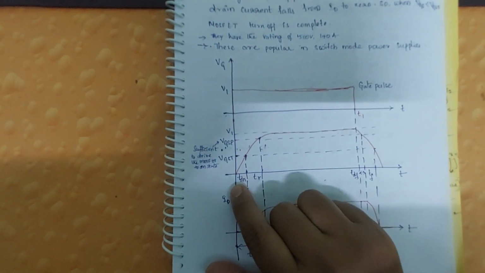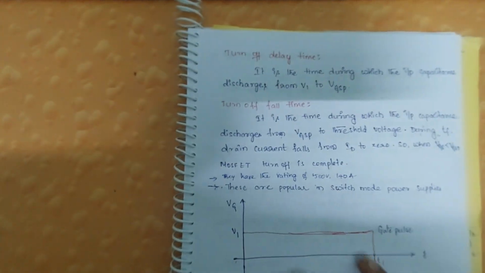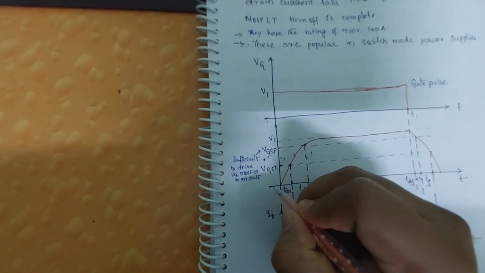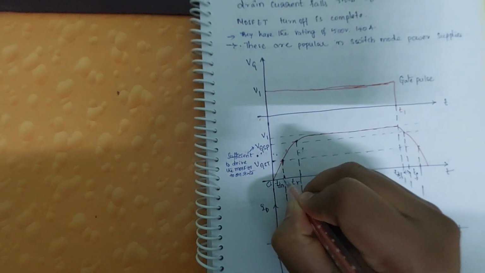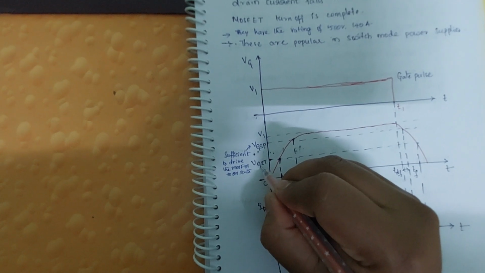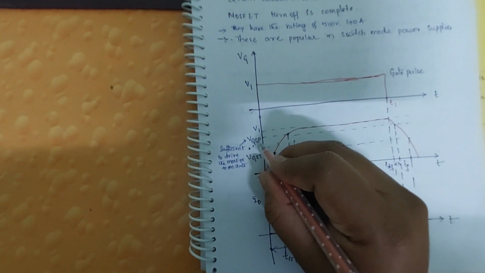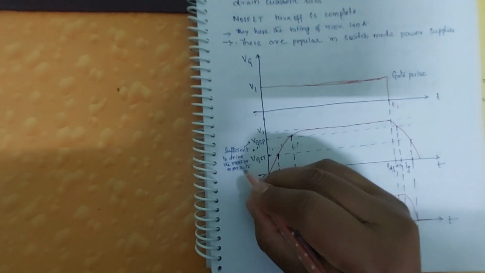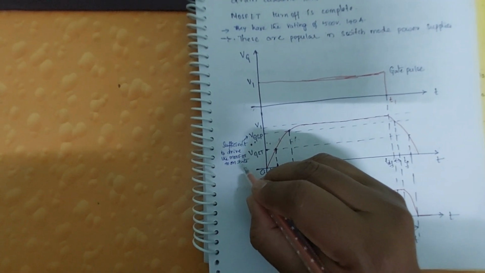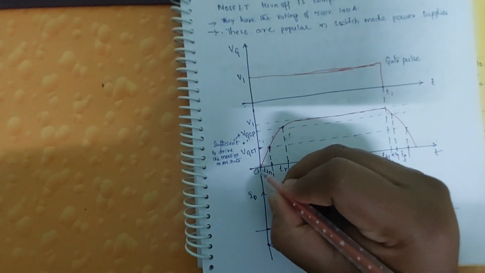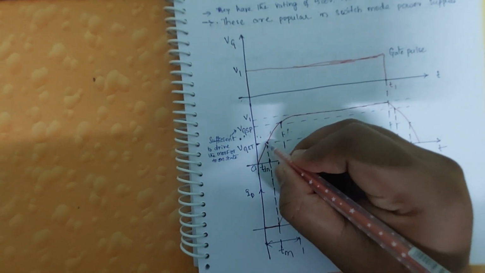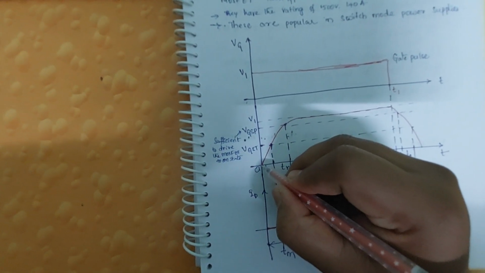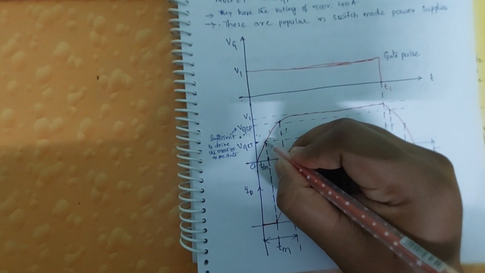First, this is the 0 point, and the time taken to rise from 0 to VGST. This VGST is the gate to source threshold, and this VGSP is the sufficient voltage to drive the MOSFET into the on state. The time taken from 0 to reaching VGST, being a capacitance, is shown as a charging portion when we supply the voltage. This is the voltage which is raised to the threshold.